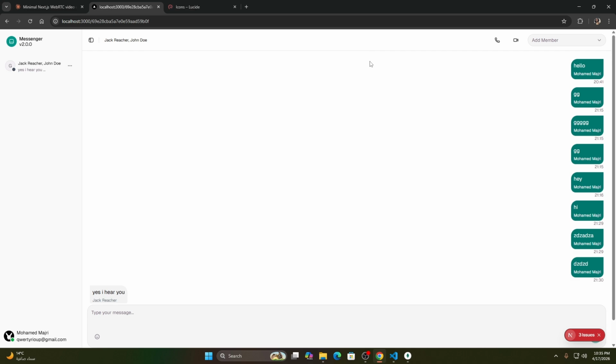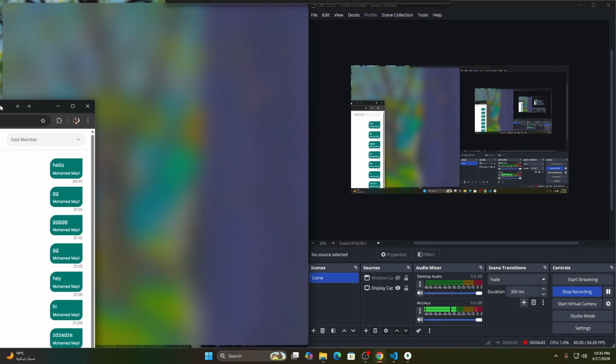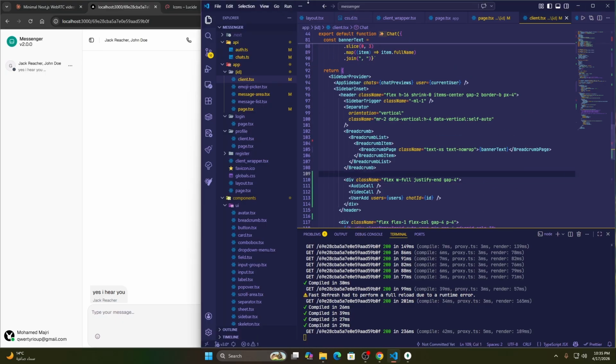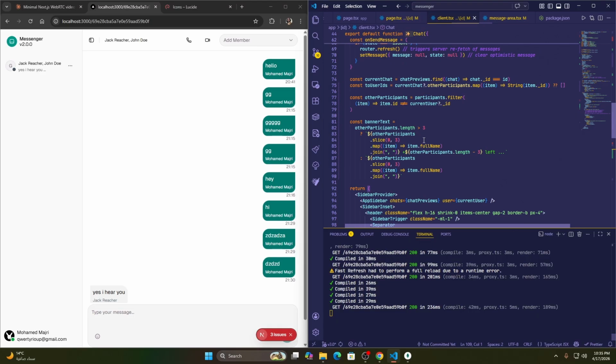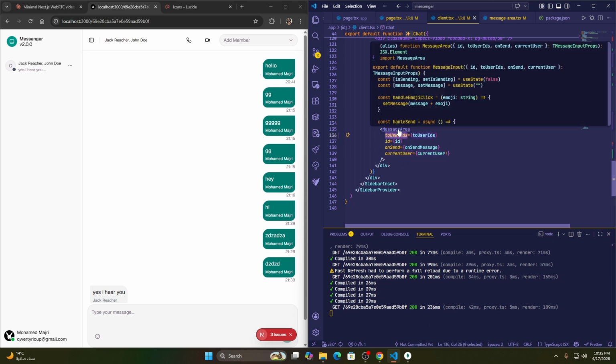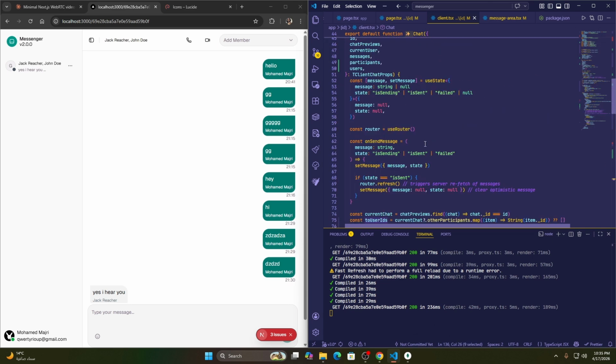So let's make this work. To user IDs, can send current user. Okay, I'm gonna pass the current user, and I'm gonna pass two user IDs. Current user and to user IDs.